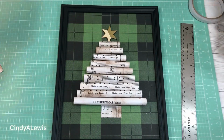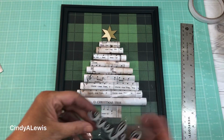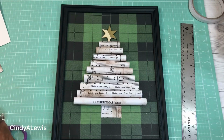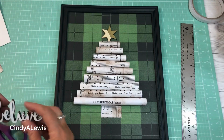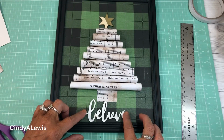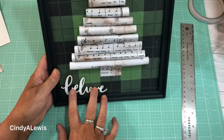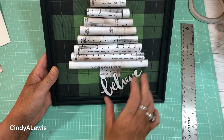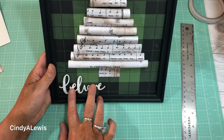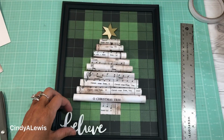And then I'm going to pick one of these words from the dollar spot at Target. This is from last year. And I really want to use this "believe" right here. So you can see how cute that looks. So I'm going to go ahead and see exactly how I want. Do I want to place it here to the left in the center, or do I want to place it to the right? I almost like it to the side here. So I think that's what I'm going to do. So I'm going to glue that down, and then we're done.